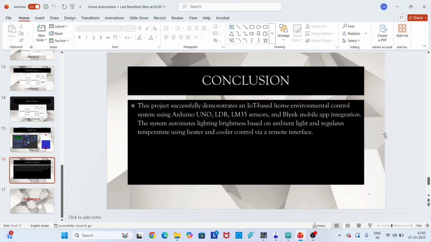We can enhance security features with IoT based surveillance and alert systems. We can deploy on advanced microcontrollers with integrated communication modules for higher scalability. The proposed system lays a foundation for developing intelligent connected homes that improve comfort, safety, and energy efficiency through technology.